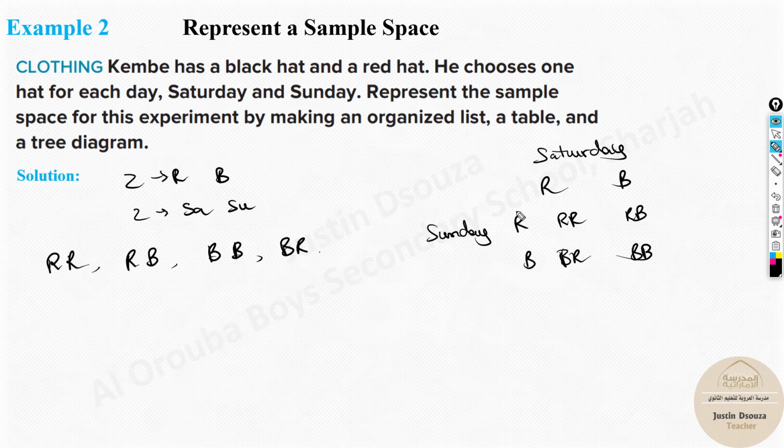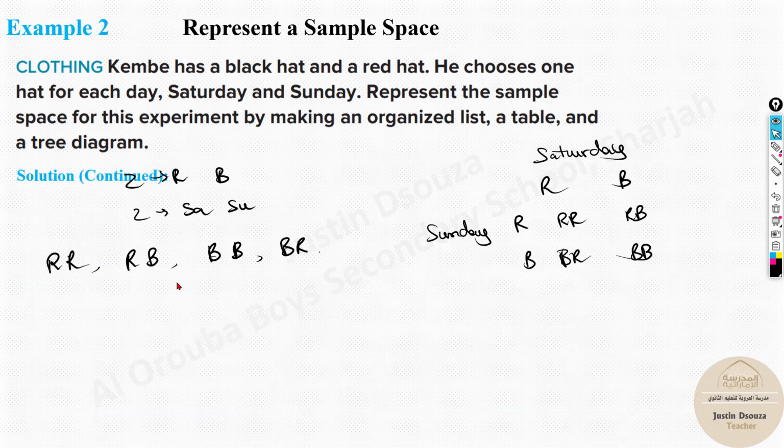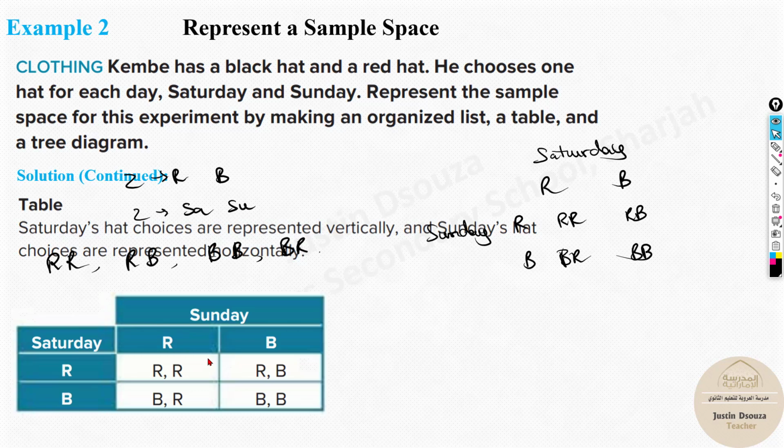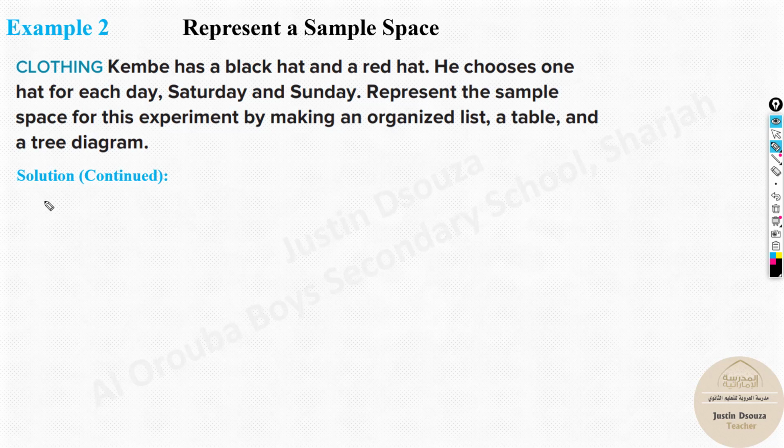You can see this is how you should have it: on one day two possibilities, on another day two possibilities, and then you can match them up. You can just draw some tables and you can easily get it. So this is one way. I think the same way is shown over here. Let's just double check it. Red, red, red, black. This is just listing it out. The table is over here. Yeah, this is fine. You should just make sure you write it in a table. Now the last one is the tree diagram.